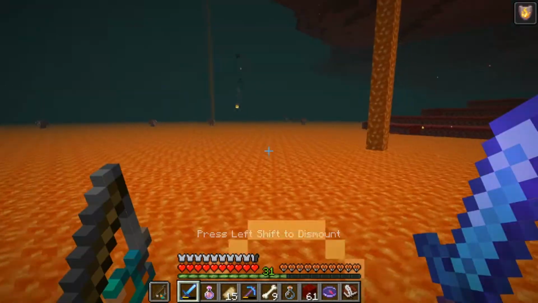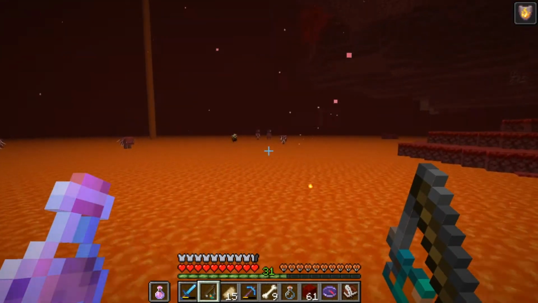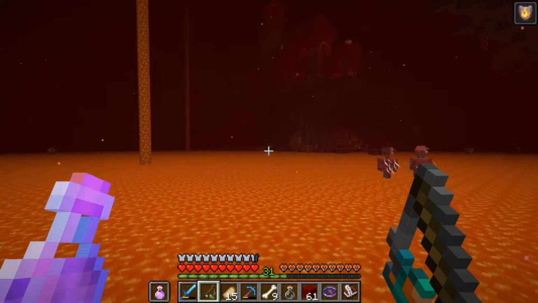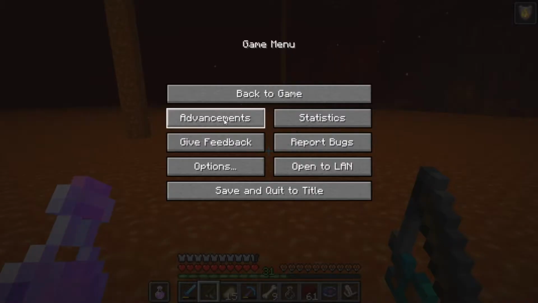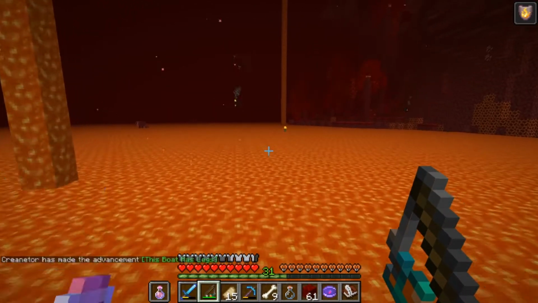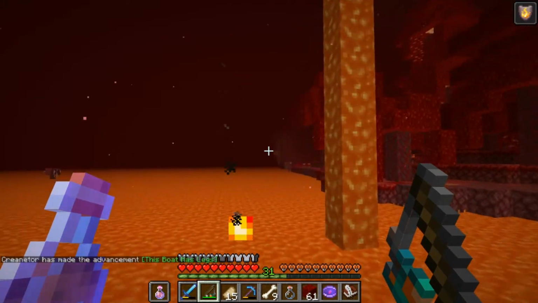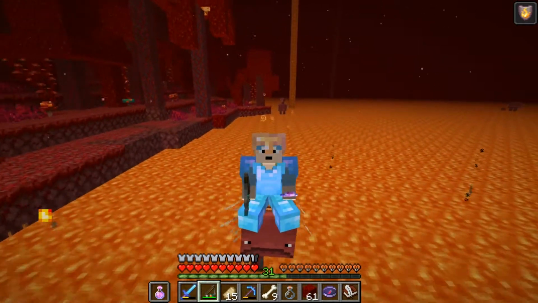All right, let's finally do this. I see a baby strider riding on top of their adult strider. Look at this. Okay. Rider strider. I am riding it. So do I have to right click? There we go. Right clicked, and I got this advancement. And oh yeah, that's right, it walks a lot faster.